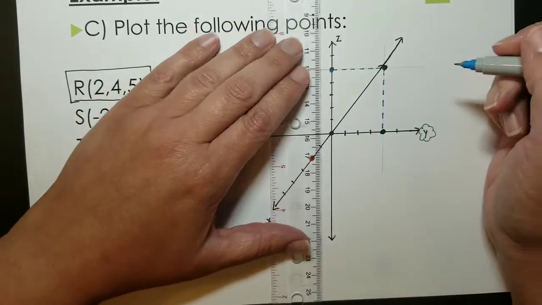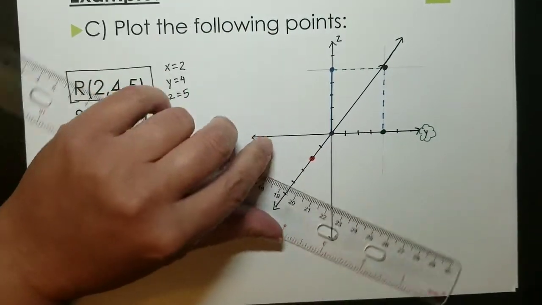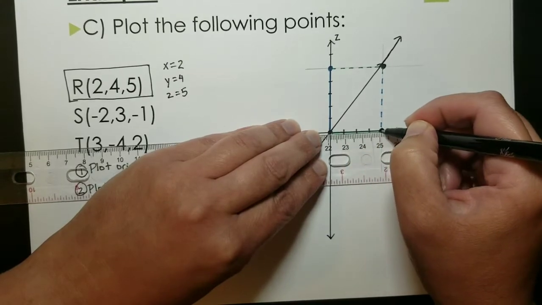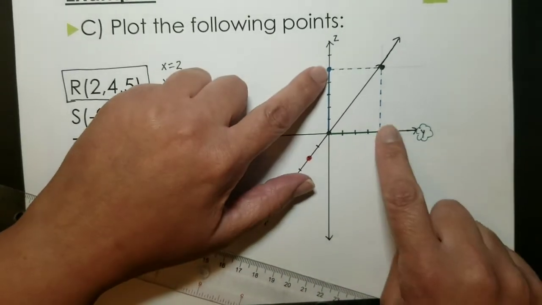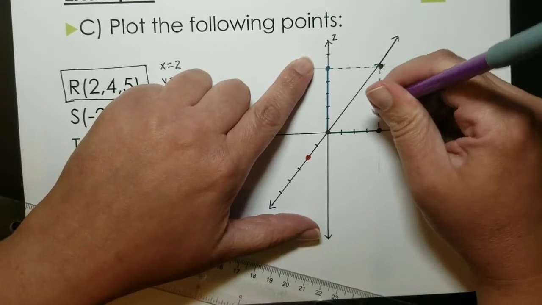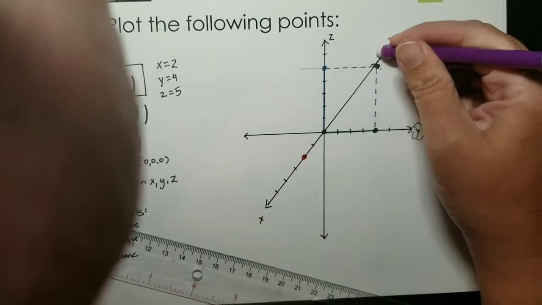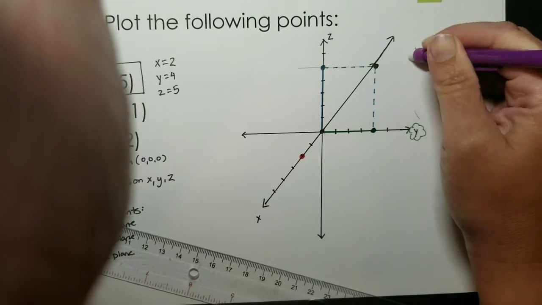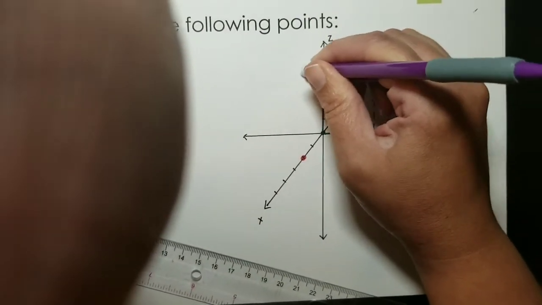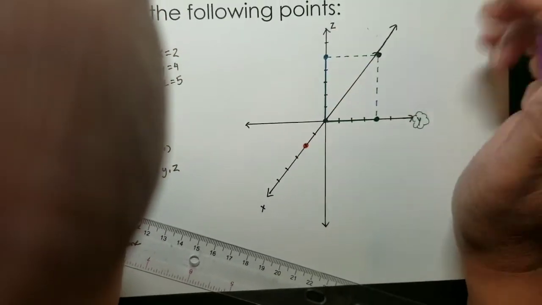Okay, so we've got our blue in the z direction and green in the y, and then red for the x, and that's the same color coding there. So again, do it in pencil because it is so easy to make a mistake or draw a line crooked. You don't want to do this in pen the first time, if at all. If the color coding doesn't help you, absolutely just do the whole thing in pencil. That's totally fine.